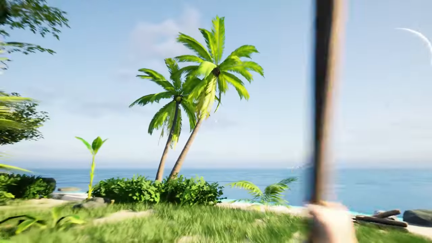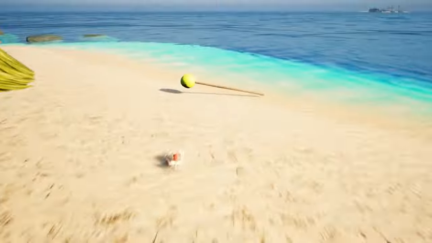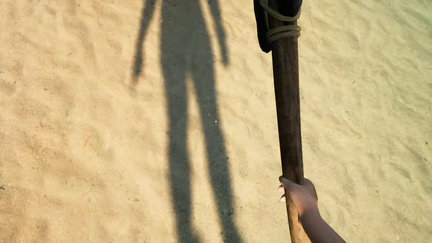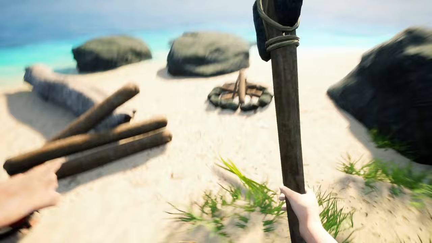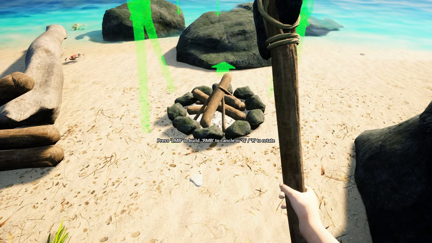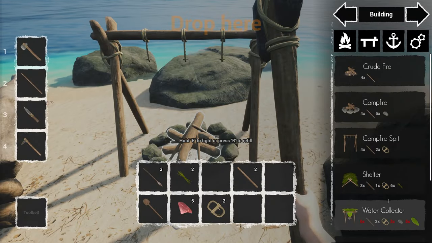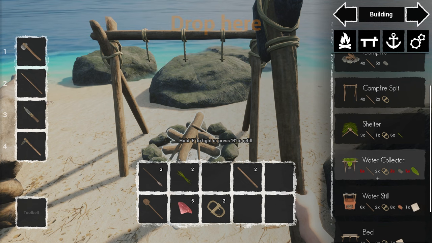Yeah, I'm getting really thirsty. Now we need to bring that coconut. Last bit. Let's make that. Put it over here. Like so. Okay. We need a water collector now as well. Water still.